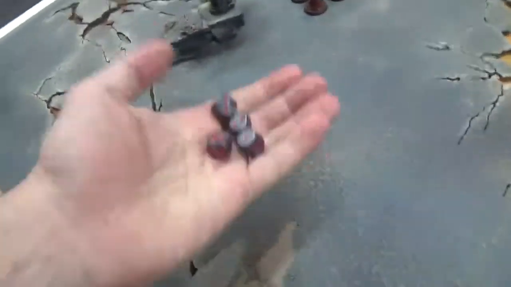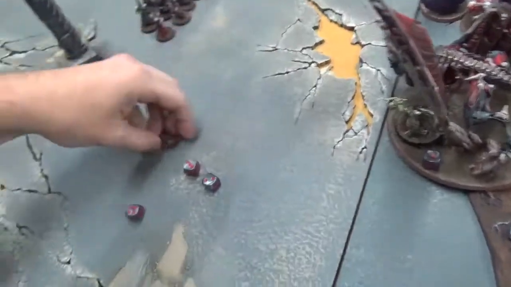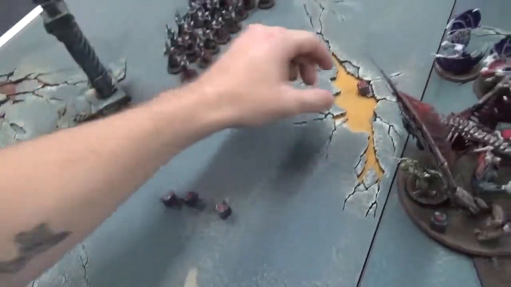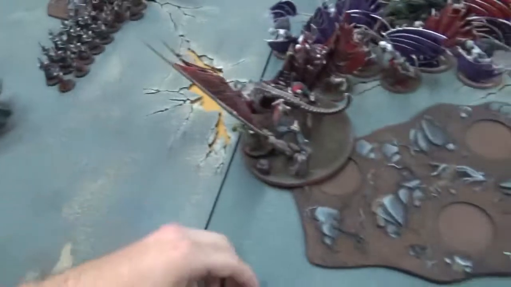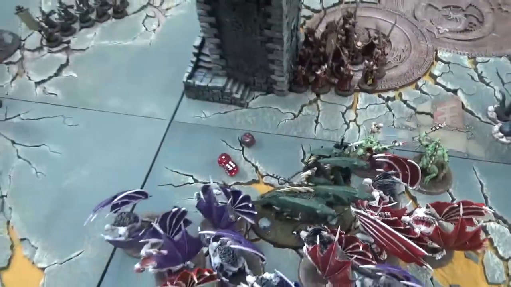I knew it. 5 up armor saves. Oh no. 6 up Deathless Courtiers. I'll call it. Okay, yeah, he's dead. Bye-bye, Vargulf. Good try, son.